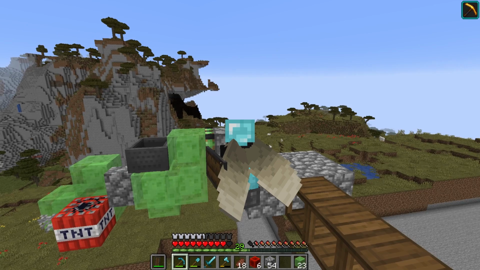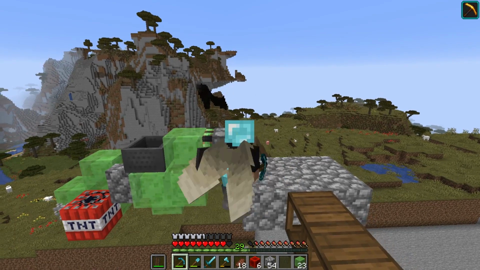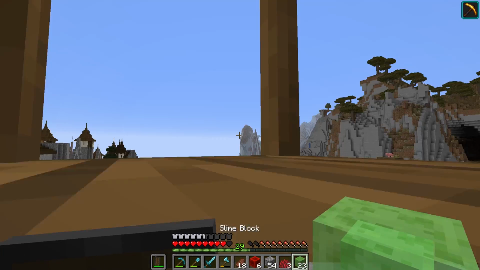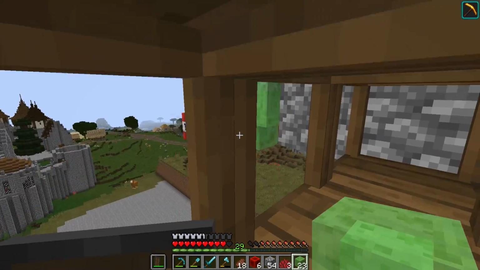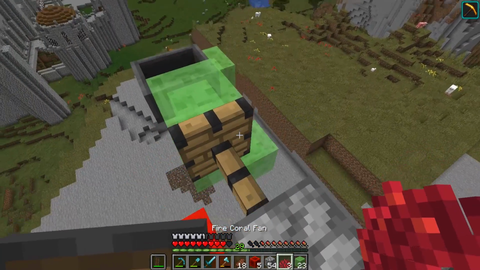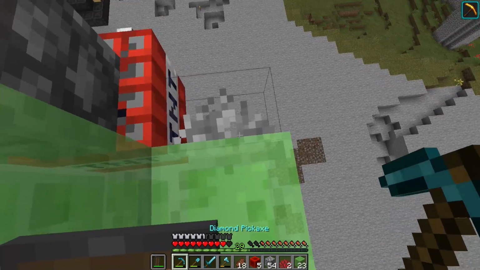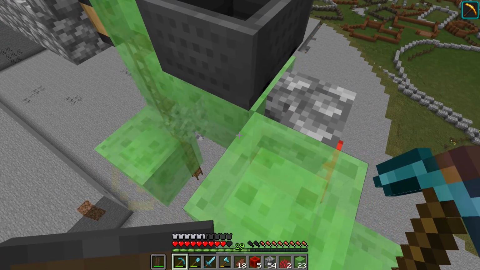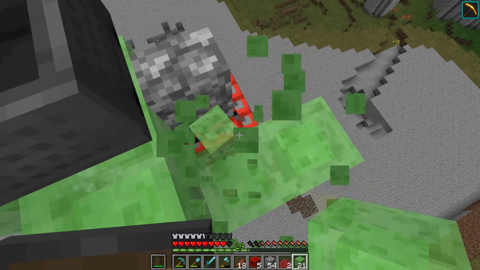Wait. Something is wrong there. Okay, I think I got the placement of these all wrong. I think I was just off by one block for most of this thing. So let's hop back up here. Let's do that. That should be good, and then we'll place this back down there. Then we need to move this. Let's grab that so it doesn't just completely go away. Yeah, this goes there, and then this goes back like that, I think.